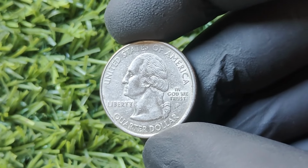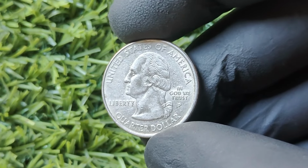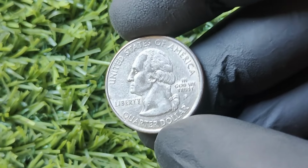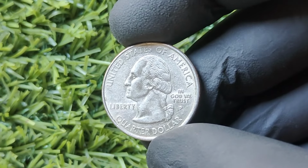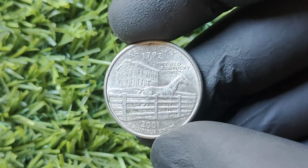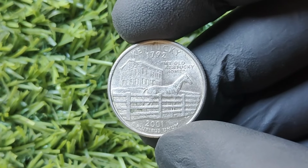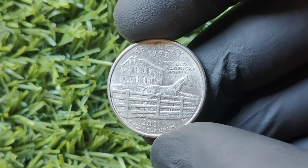It was the era of flip phones, frosted tips, and Destiny's Child ruling the charts. The US Mint was right in the middle of its super popular 50-state quarters program, and every few months people were going nuts over the newest state release. And in 2001, the spotlight was on several states, including North Carolina, Rhode Island, Vermont, and Kentucky. Now, the quarter we're talking about today is from that year, specifically with the P Mint mark, meaning it was struck at the Philadelphia Mint.